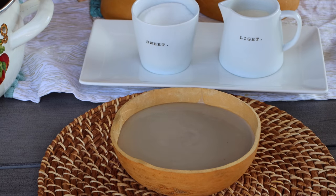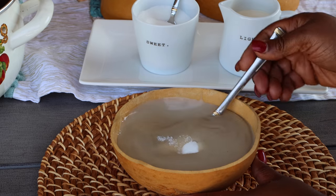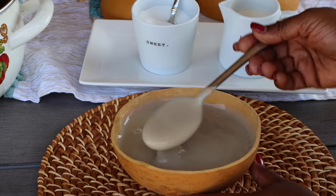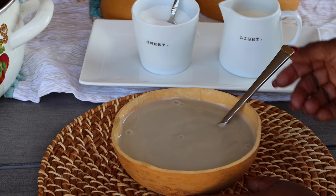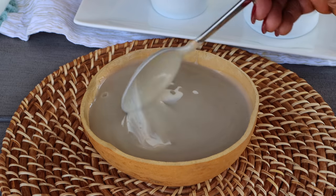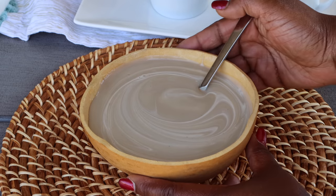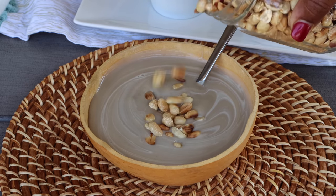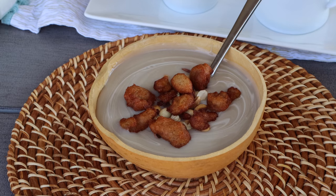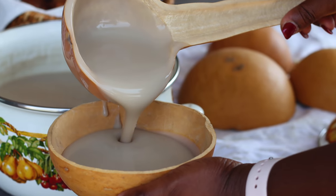Your cocoa is ready! I'm going to put some sugar in here and that is how simple it is. I hope you took something from this because I learned a lot from sharing and learning from people this meal actually originates from — it is a learning process. If you want your porridge with no milk you're ready to go, but if you take milk then add some in as well. I also have some kosei here because cocoa and kosei — or tea bread — that is how we do it. I call the little pieces my croutons of cocoa. Please like, share, and comment, and until next time be loving, be kind, be happy.